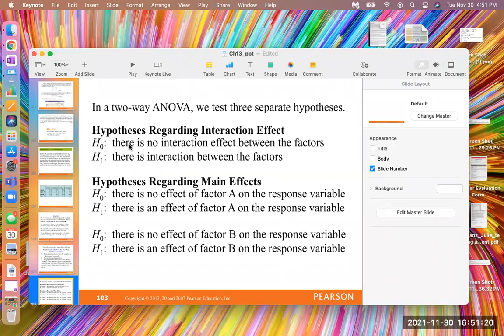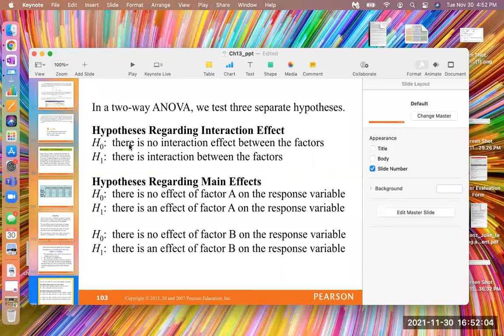Okay, then the same thing with factor B. You're going to have a p-value for factor B. If the p-value is low, we reject the claim that there's no effect of factor B, and we'll say there is an effect of factor B. It's working or somehow changing the response variable. So we're going to have 3 different p-values, and we'll always remember that no interaction and no effect are the null hypotheses here. And that kind of makes sense to me.